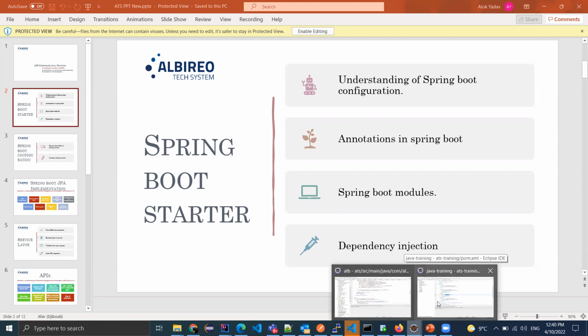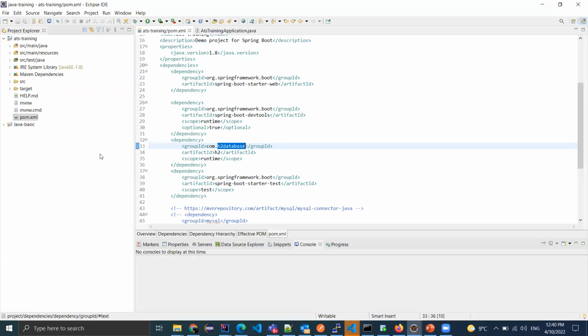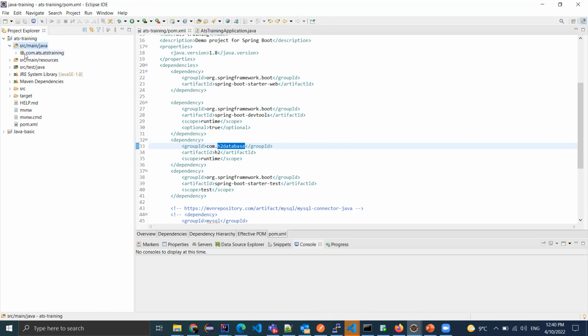So let me start with the Spring configuration first. This was our project which we have created. In the src main java, you will see there is one file. The file was created by default by Spring. The file name is ATS training application.